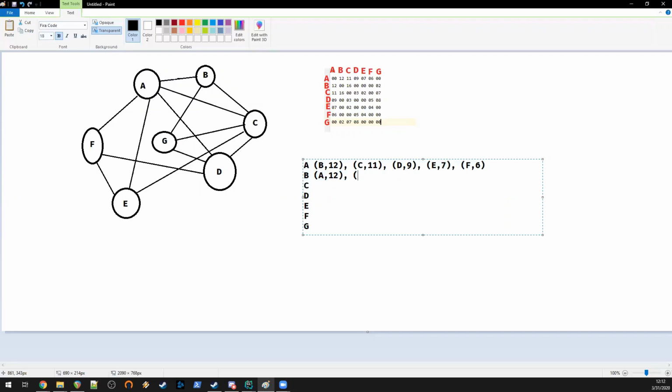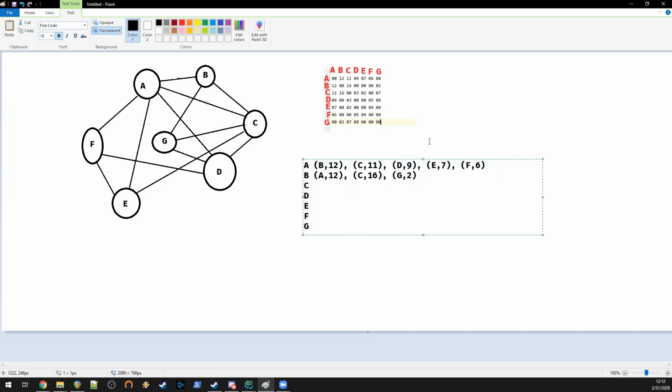From B to C, there's 16. And from B to D, there's nothing. And then there's B to G, and that's 2. And so on. I'm not going to fill everything up, but you get the gist of it. This is going to be your homework: representing this graph as a list, not a matrix, and switching from one to the other.